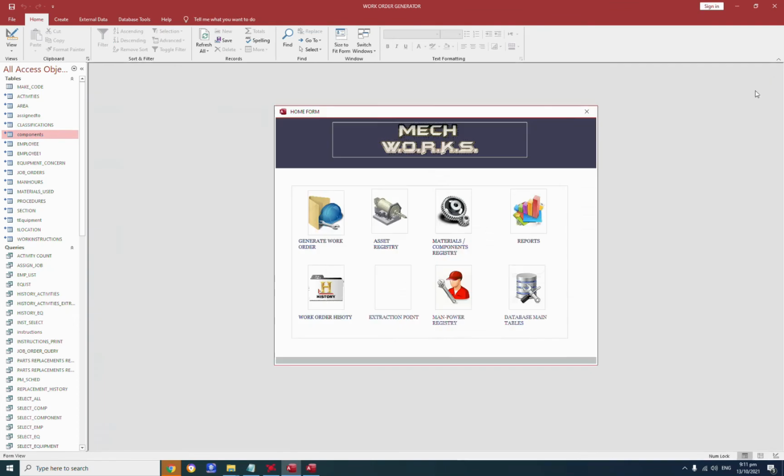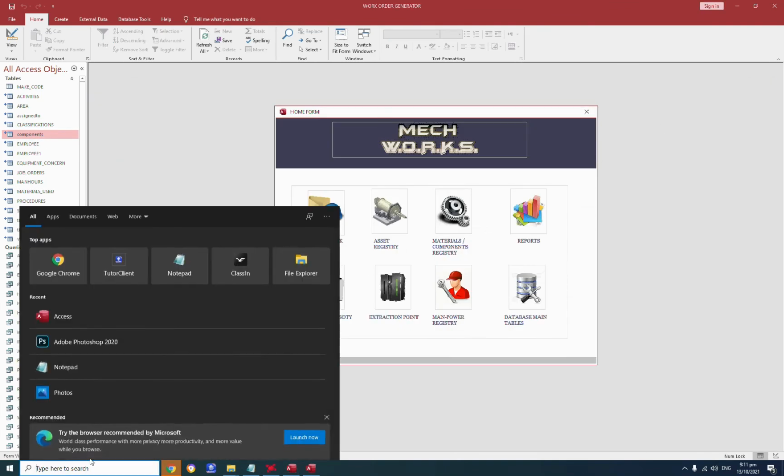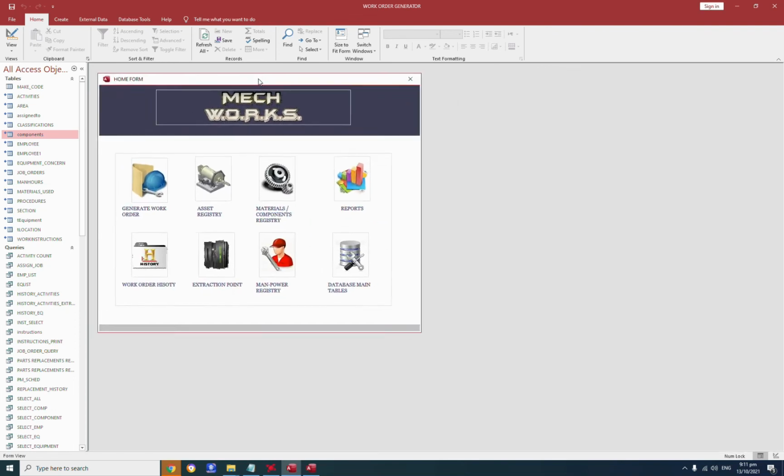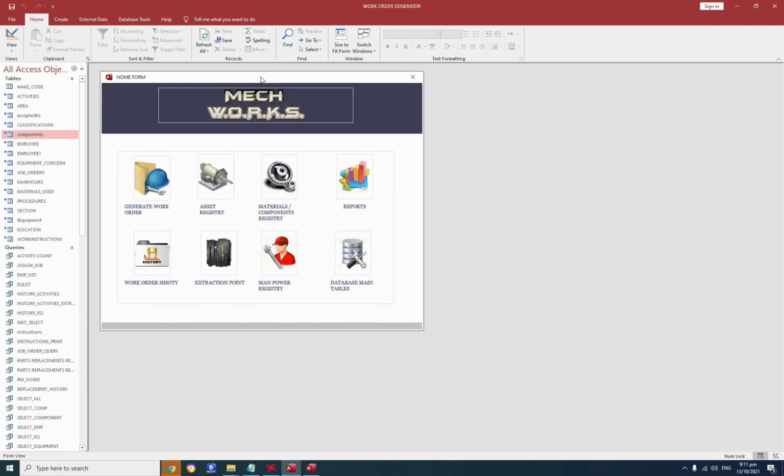Using Microsoft Access is an easy way to store and manage data. This is a kind of database management system. I've designed this one as a backup and a temporary system for our maintenance jobs.